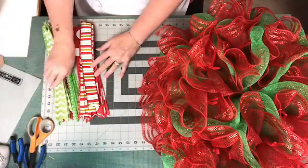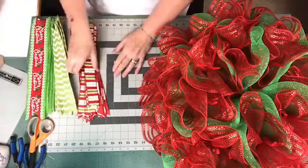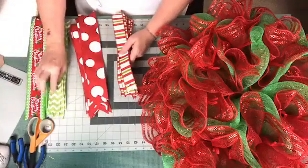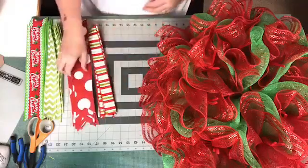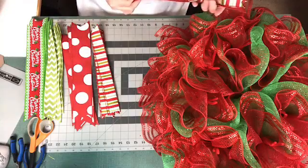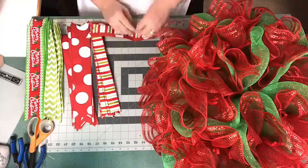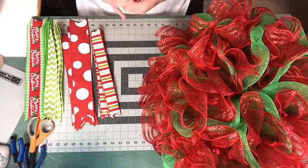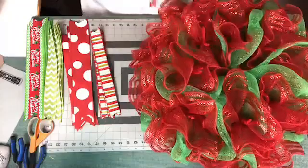The measurements for my ribbons are 14 inches. So my poofs are 12 inches. My ruffles are 20 inches. And the reason I did 20 inches is because with 18 ties, one roll cut at 20 inches is all you'll need. So I had two rolls, but I only wanted to use the one. And then my ribbons are cut at 14 inches. That's okay. I'm marking everything down. I'm taking pictures for insurance purposes. I'm going to start at the top here and put these in.